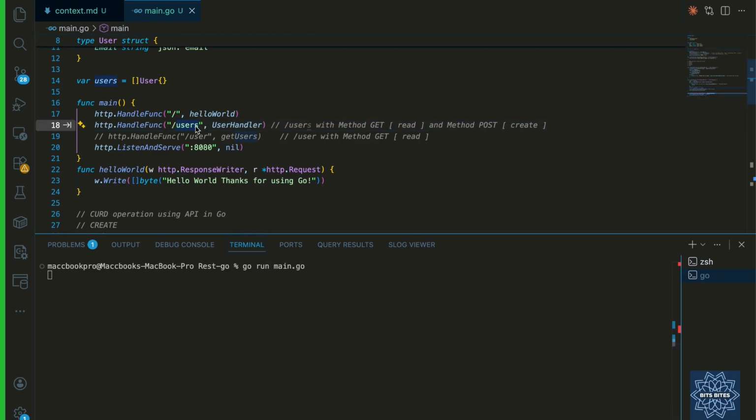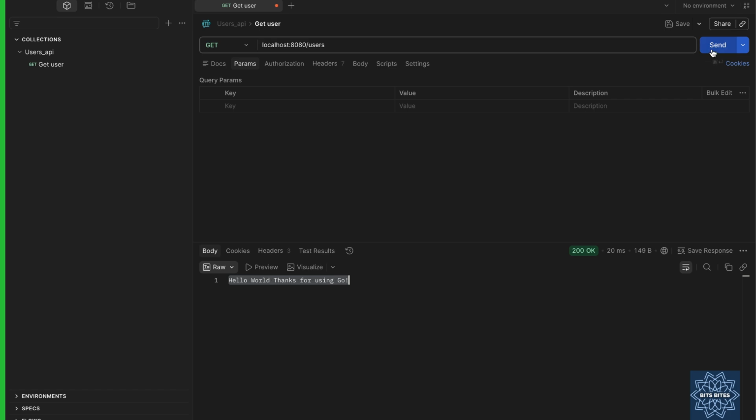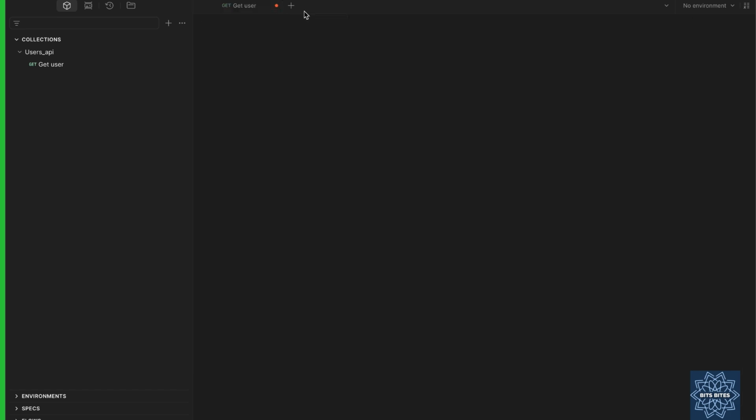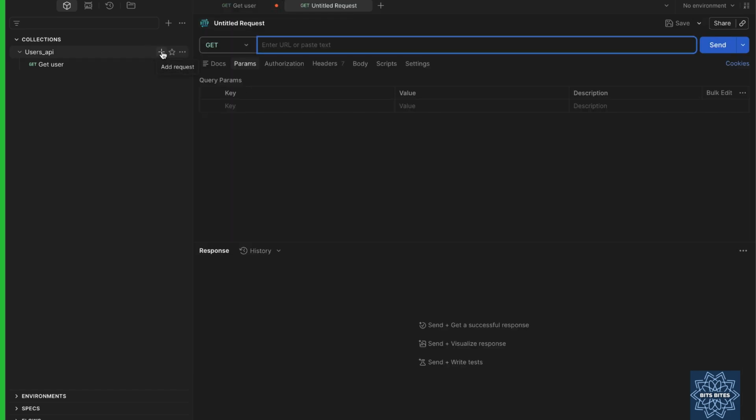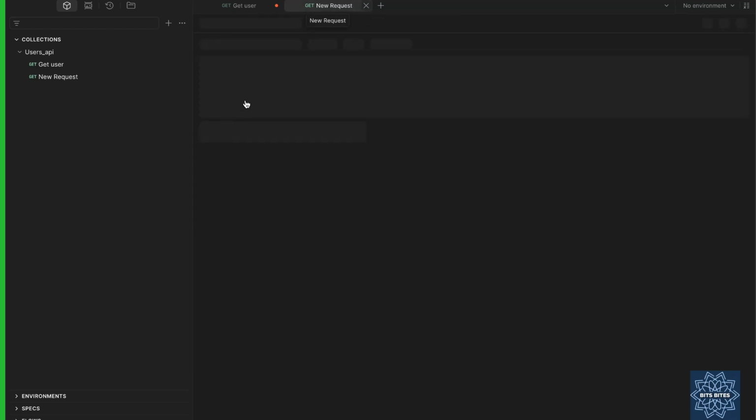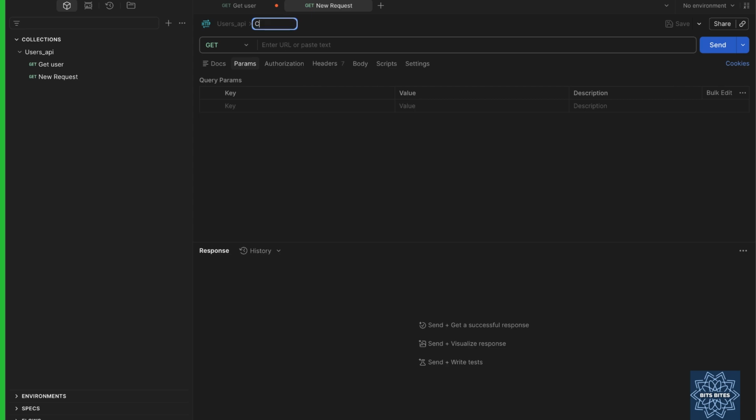Why are we giving the plural instead of the singular? Because in that endpoint we are getting all the data, all the array. Because it is coming in array format, that means it has multiple records in it. So it should be users, right? Okay. Now we are going to add one more endpoint that will help to create user. And that endpoint method will be changed to users, and we are going forward with the post.